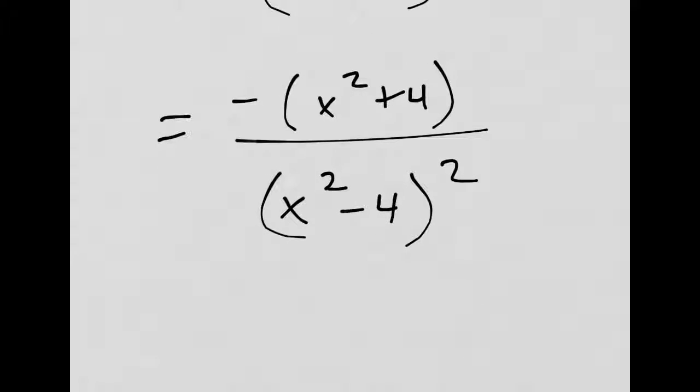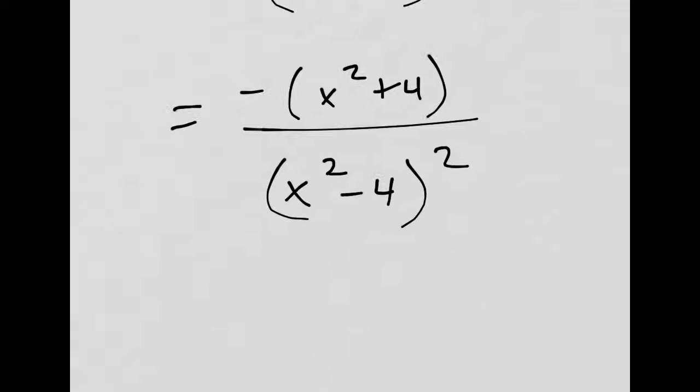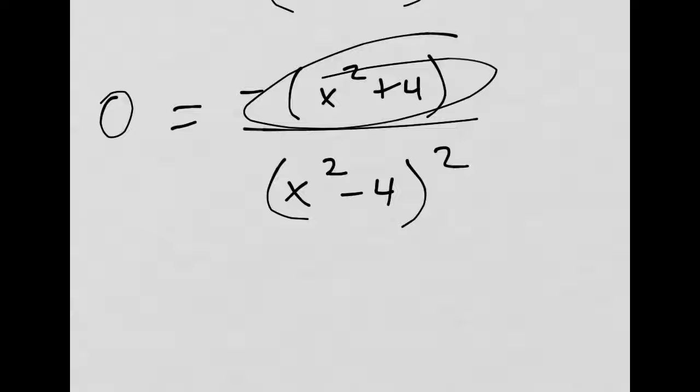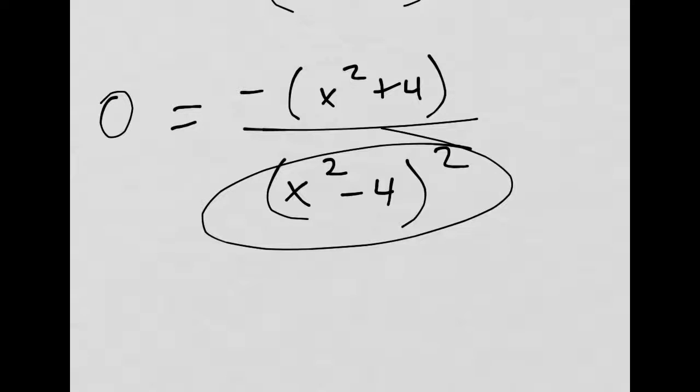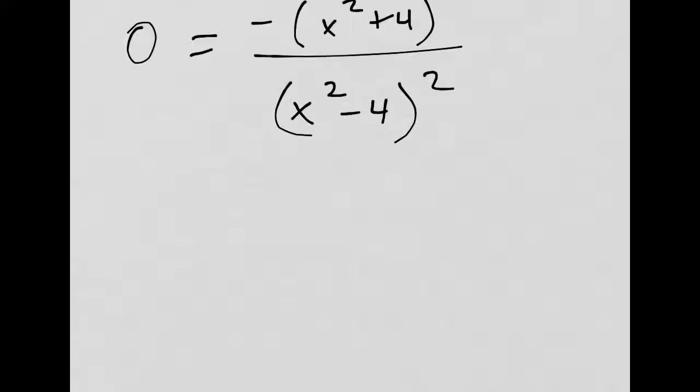Yeah, I think so. Okay, so here I'm trying to see when it's equal to 0, and in fact, the top is never equal to 0. How do you know that? Well, the only way I could get 0 is if I have this being negative 4, and I can only make that a negative 4 if I have an imaginary number, and we're not going to use imaginary numbers here. So really, this has no critical points for that part, because the derivative will never be 0, but I do have a critical point because the derivative is undefined when x equals positive or negative 2.